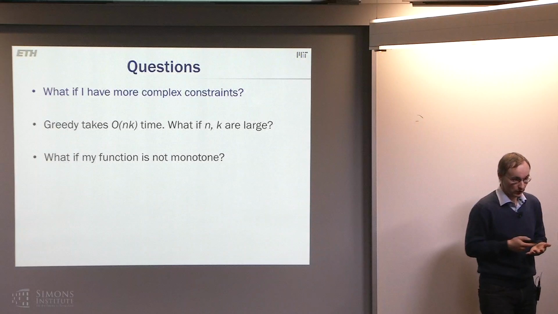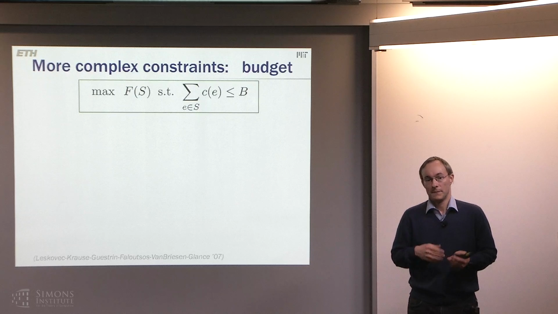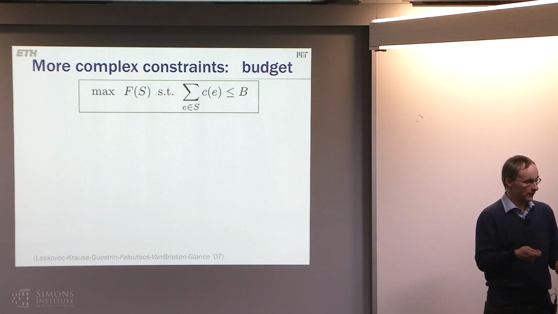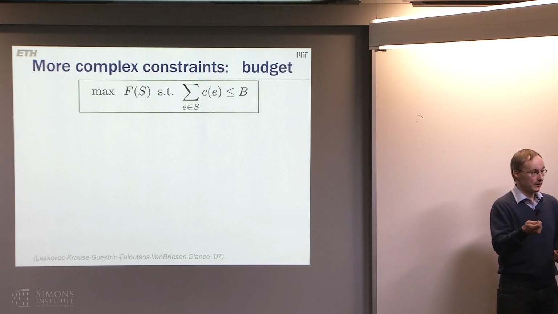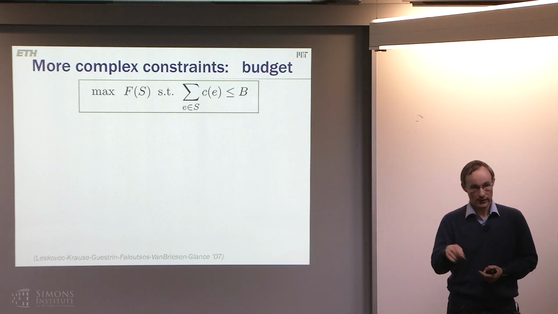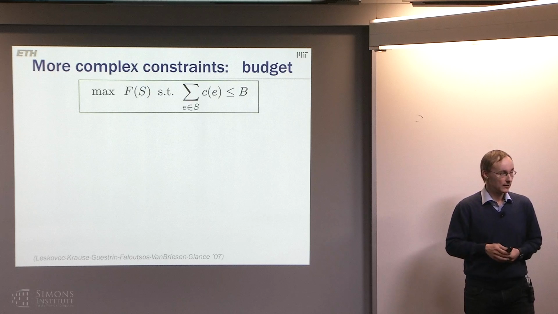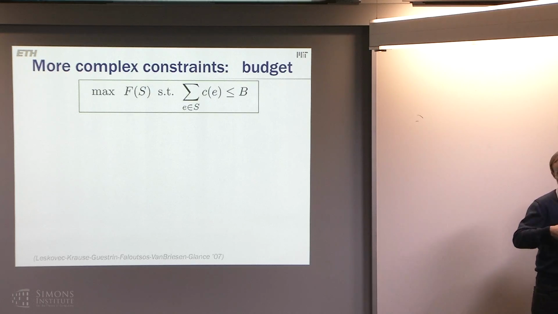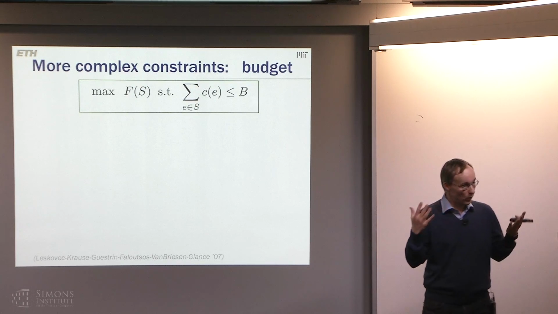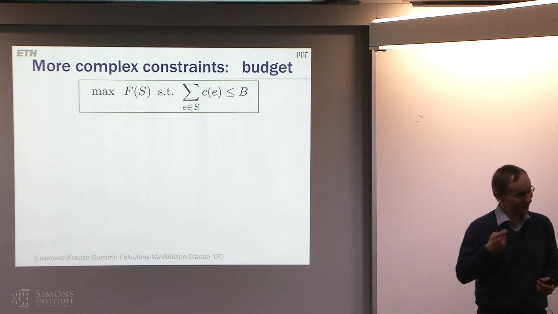So what happens if we have more complicated constraints? So what kind of constraints might you consider? So the simplest extension arguably is to replace the cardinality constraint by what's known as a knapsack constraint or a modular constraint. So basically now with each element we associate a non-negative cost, C of E, and we require that any set we pick has total cost, in terms of the sum of the costs of the elements, that doesn't exceed some budget B that we have. Okay, so for example, in the sensor placement application it might be more expensive to place sensors in some locations than others. Or if we want to summarize a document, we might be given a total budget of characters, maybe at most 140 characters that we can use in our summary.